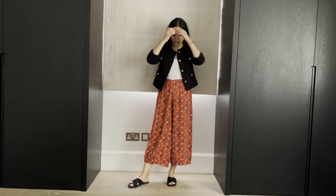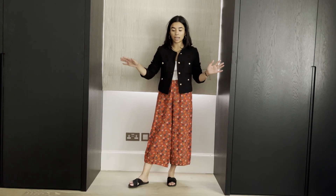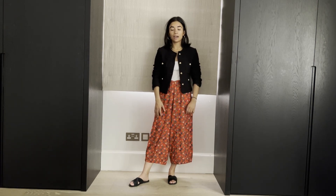Outfit number four: I've gone with smartening up the outfit with this bootleg tweed jacket from Mango — it has its own video, so check that out. I thought it would be fun to pair something smart and put-together with these fun relaxed trousers. You could just wear the white tank by itself, but adding the jacket shows you can do different things. I quite like that it's unexpected — the top half and bottom half together help the outfit look a bit smarter and more put-together.